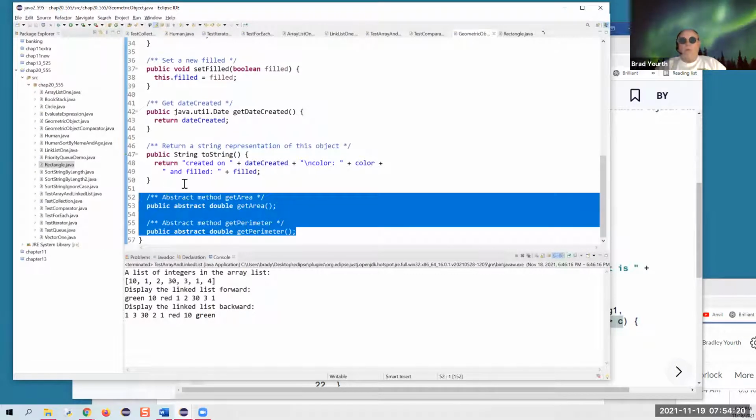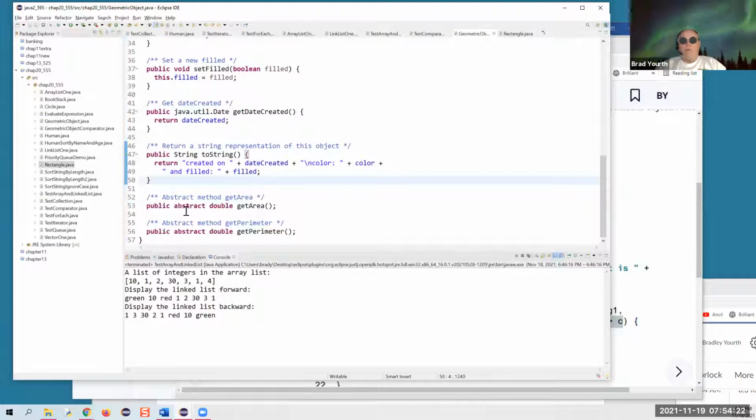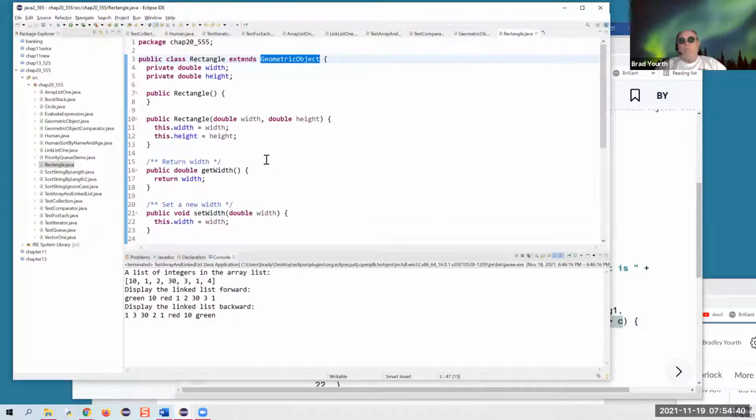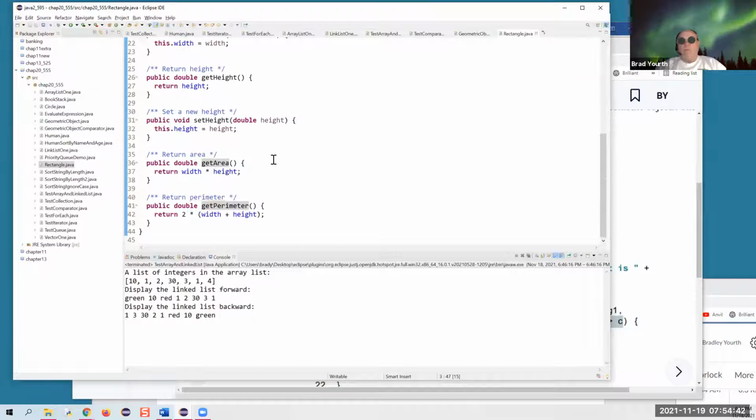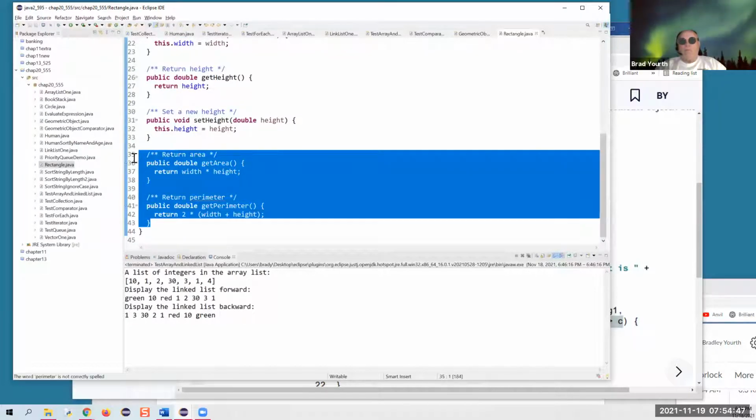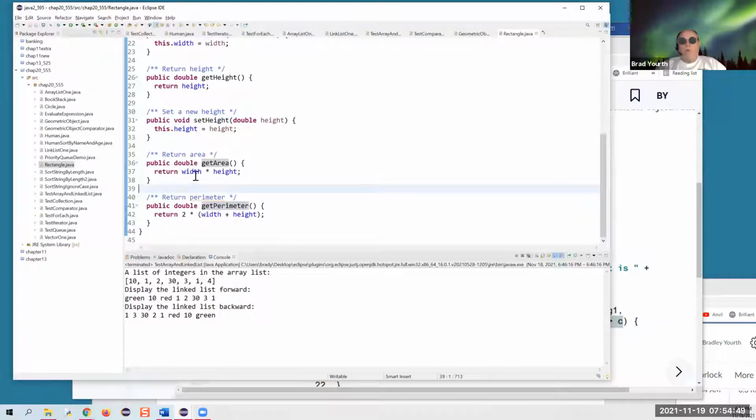Remember, if a class has an abstract method, that class has to be abstract. Well, in this case, GeometricObject has a getArea and a getPerimeter method, which are abstract. There's no body, just the method header. So in class Rectangle, we have to implement both of those. If we scroll down, yes, as you can see, we have implemented them here by providing the code for getArea and getPerimeter.